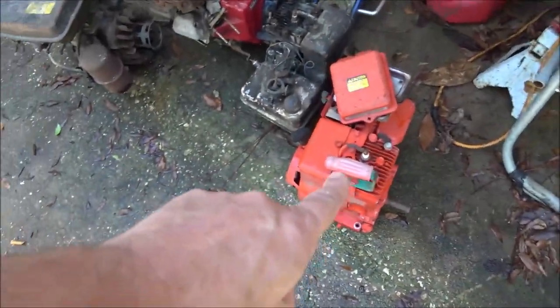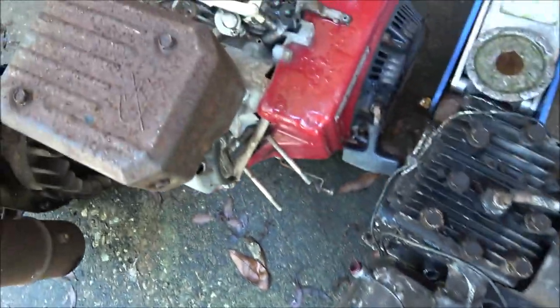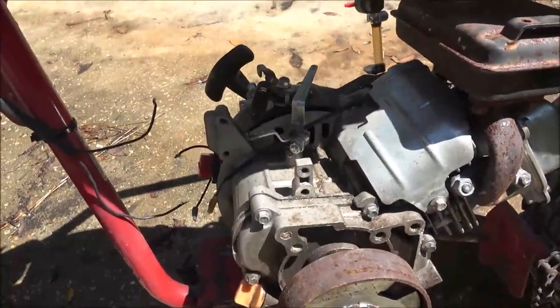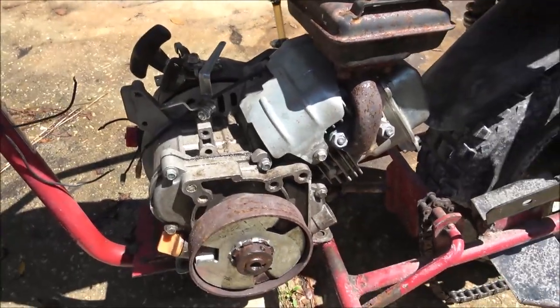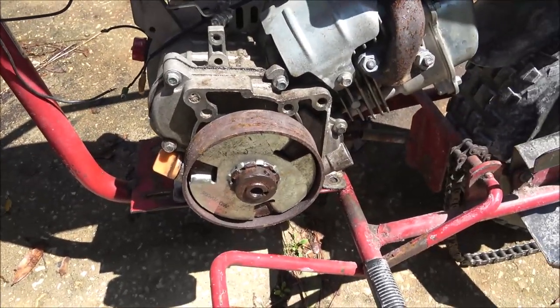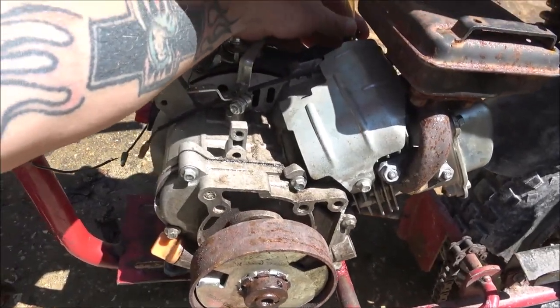Every one of these engines, except for that one, have the governors unhooked. All of them. Even this one, it's unhooked. The governor's not removed, it's just bypassed. It's just unhooked. So I'm gonna find some bolts that we'll get put in here so we can bolt this down and make sure it's not gonna, you know, shake off of there.